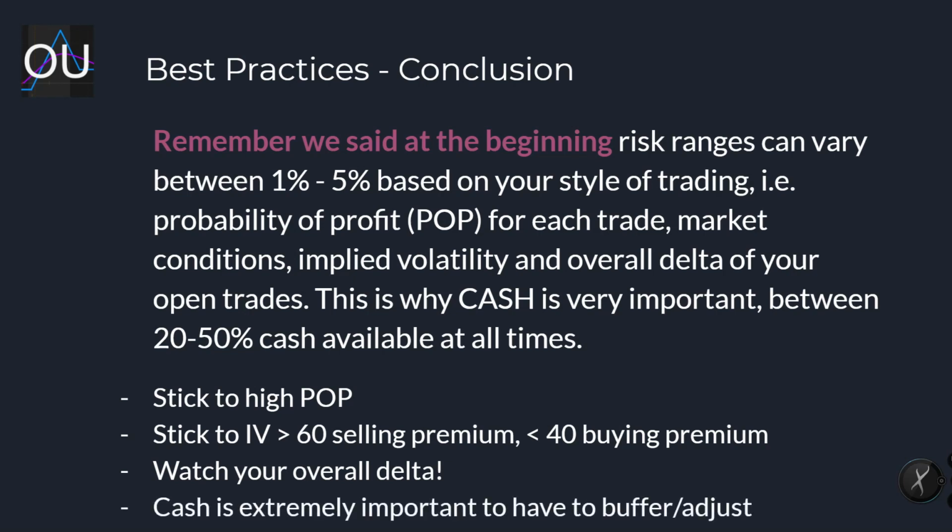And then lastly, cash is extremely important to have as a buffer. You always need cash to be able to unwind, roll, close your strategies, because what we didn't really talk a lot about here is that if you do have an adverse event go against you, and you're margined out, close to your maximum cash, or close to being in max margin, then you're in jeopardy of a margin call where you're actually going to have to close a trade instead of waiting the 15 days for it to have a positive theta. You're going to have to close that position, come up with more cash, and take on a bigger loss. So in order to not be in trouble where you have gamma risk, you need enough cash on hand to adjust your position.